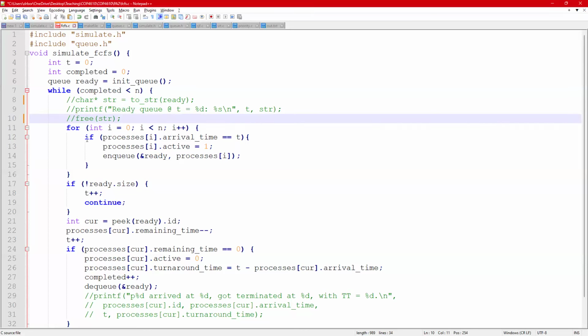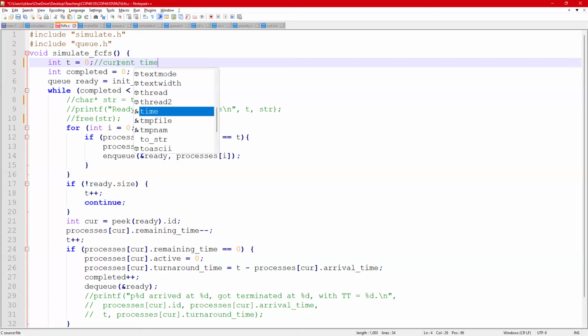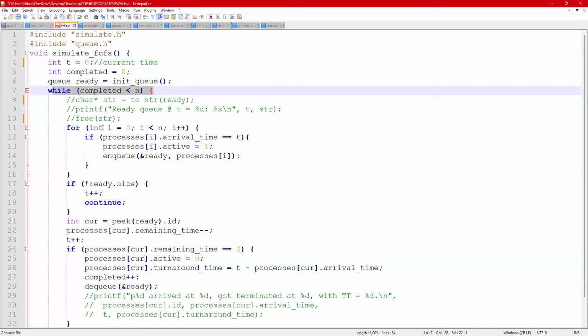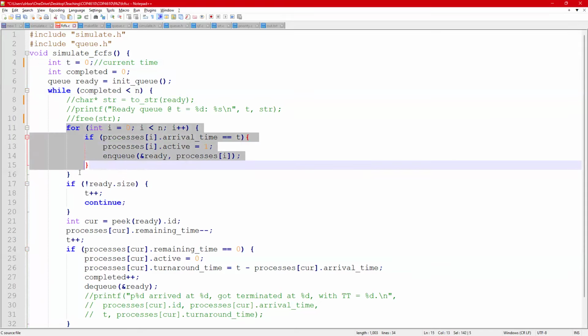Let's get into the body of the simulation. By the way, I forgot to say we have an integer t that's going to represent the current time, starting from 0.